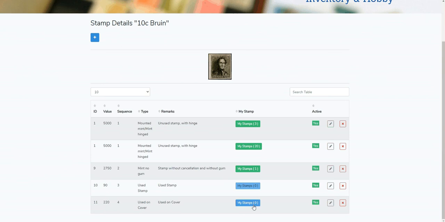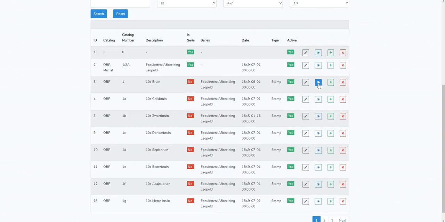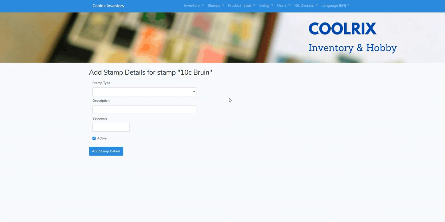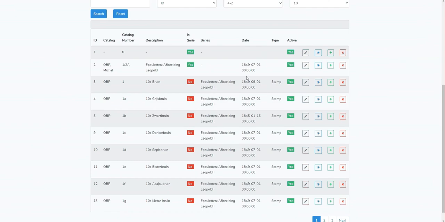For those details I will explain it later. If you click on the plus sign, you can add extra details, as you see. And if you click on the X sign, you can delete this stamp. We are not gonna do it now, so cancel.